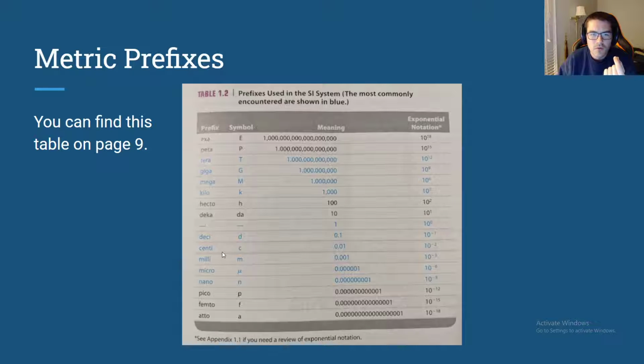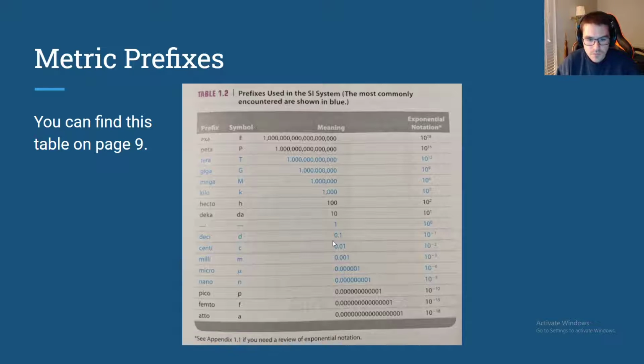Okay, so you have to be careful, right? Whenever we think centimeter, we think 100, right? Whenever we think milli, we think like 1,000, right? That's not what that number tells us here. And that's because it works in that specific way, right? This number here is telling us how many of the base unit there are in that prefix.